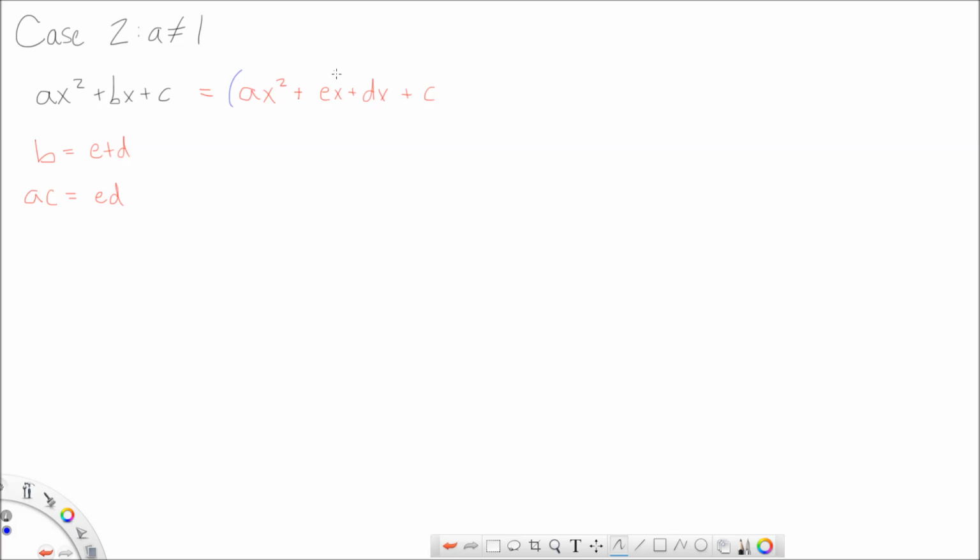And now we have these four terms, and what we're going to do is group the first two together, and group the second two together, and then do factoring by grouping, and that should give us two linear terms at the end. So now let's look at two examples, and we'll see how to do this method for factoring ax squared plus bx plus c. So for this first example, we want to factor 2x squared plus 5x plus 2.